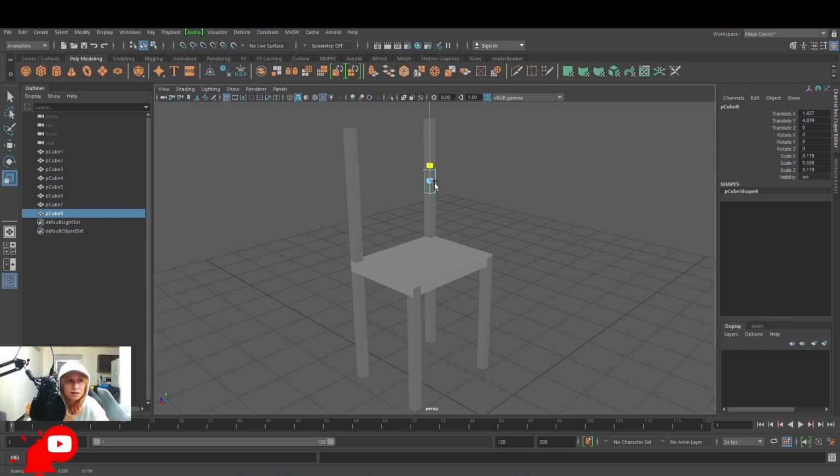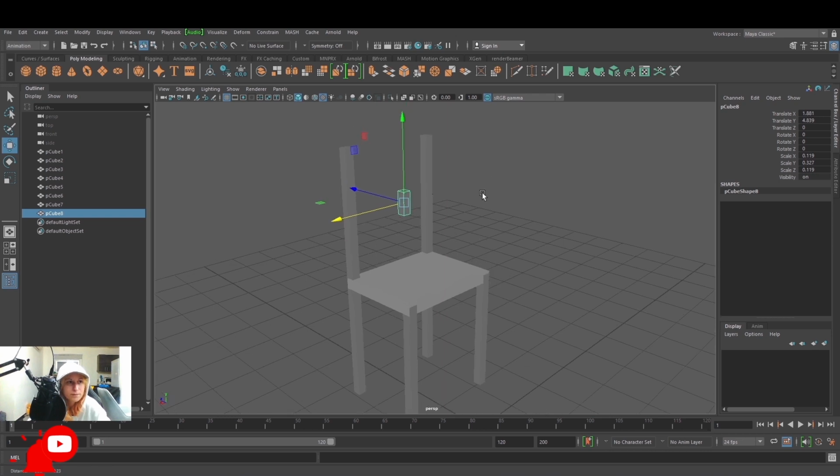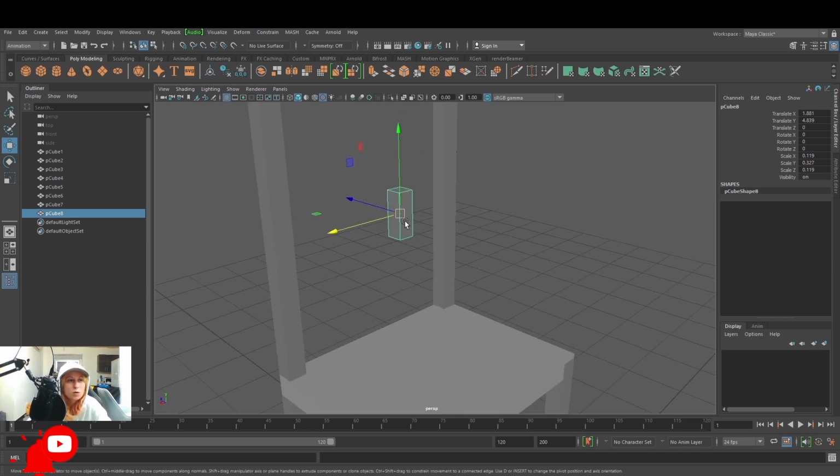I will scale it, and now I will introduce you the extrude. Extrude is when I will move it a bit. When you want to take a specific part of the object and make it bigger. In that case, I want to take this face to move it around here to create this back place. How I'm gonna do it? I'm gonna select the object.